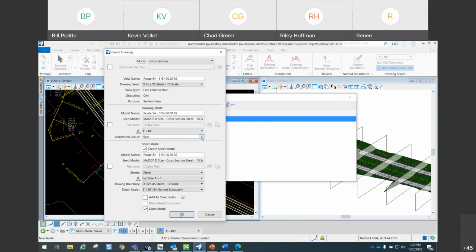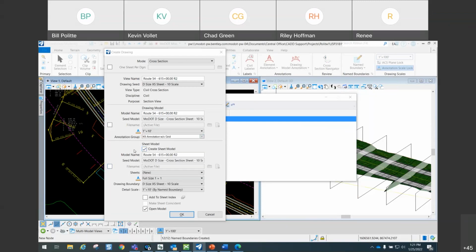The next thing will be the annotation group. How do we want to see our annotation group? Well, we're doing cross sections, so we'll hit our pull down. It goes to cross sections. I've got drawing. Under drawing, there's 4 different options. When you're doing cross sections for end area volumes, really what you want to do is probably have no grid at all and just annotate our elevations, offset, and our slopes. So I'm going to pick this cross section annotation without grid, and that's going to populate all my drawing models with that option, no grid. Later on, we're going to come back and do the EAV annotation, and I'll show you that. Okay, so I'm going to pick this annotation group.